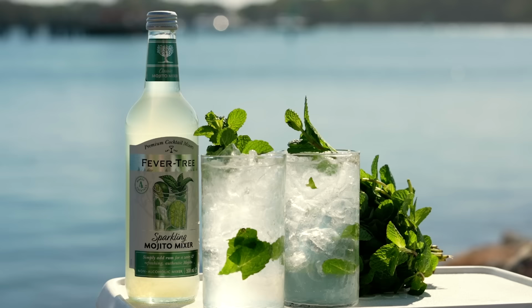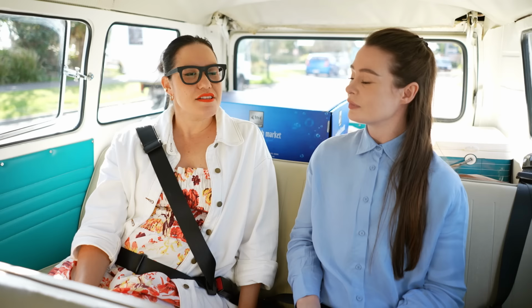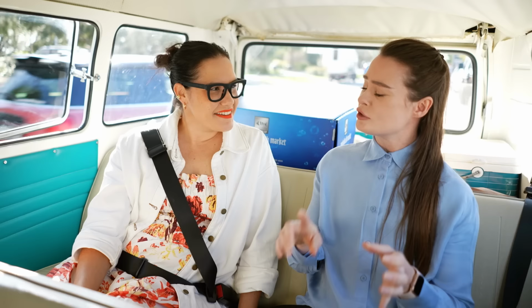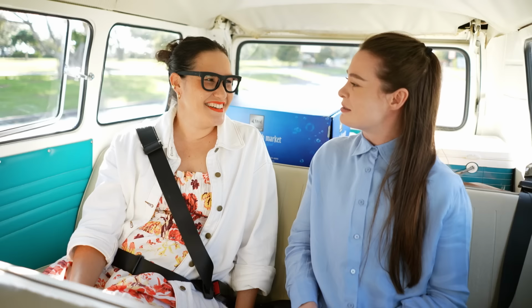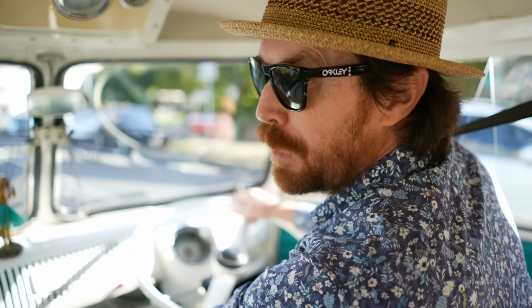What should we make first? The first cocktail I learned how to make as a bartender, which is the mojito. Oh, cool. Super refreshing. Yeah, nice. I'm into that. So what do we need for a mojito? Typically in a mojito, you need a few ingredients, such as rum, lime, mint, sugar, soda. So sounds a bit complicated, doesn't it? Did you bring all that? Because I didn't. Funnily enough, I am going to show you the easiest way to make a mojito in the world, and you only need two ingredients. Oh, I love that. Where are we going?